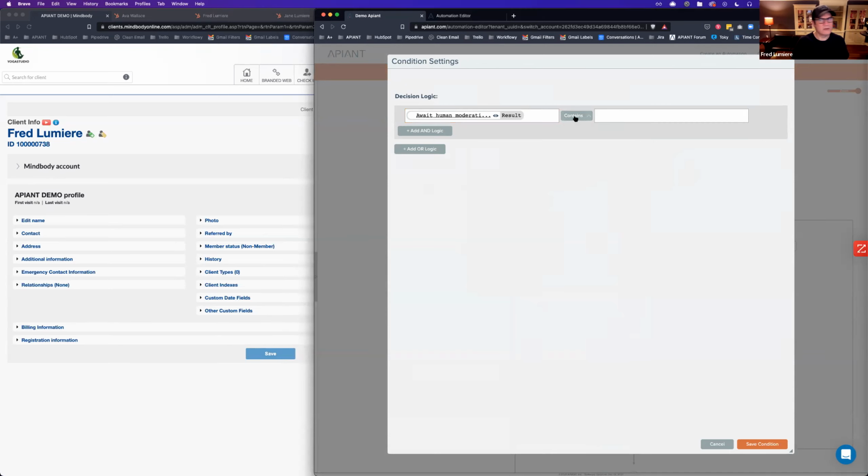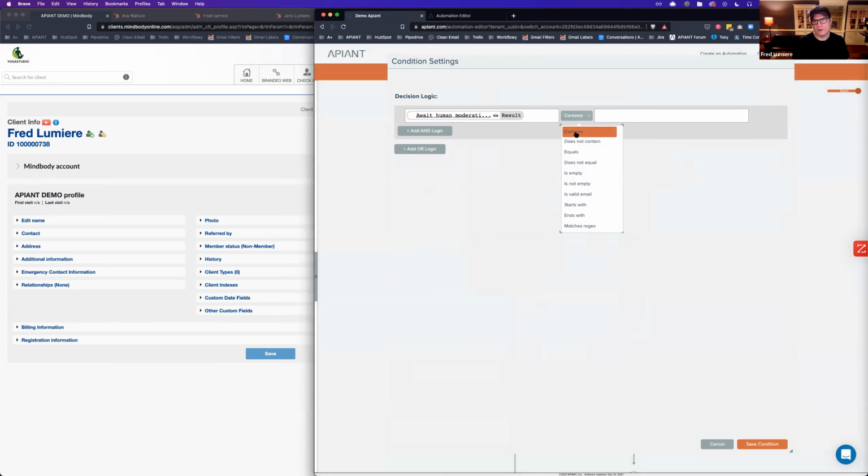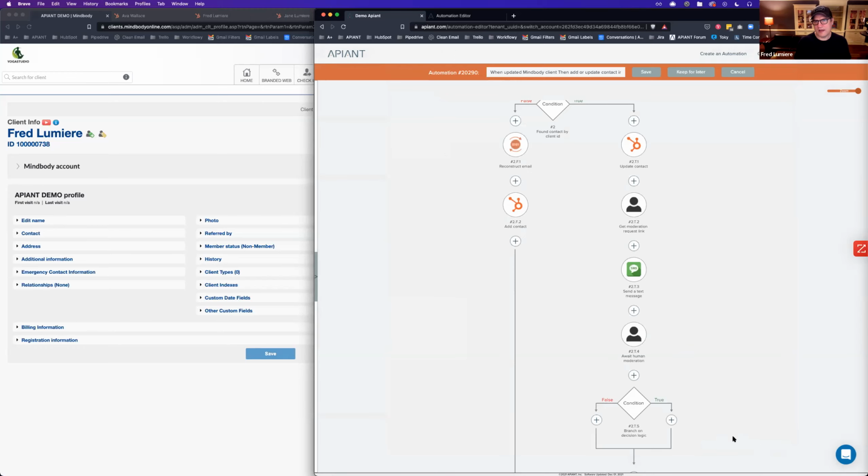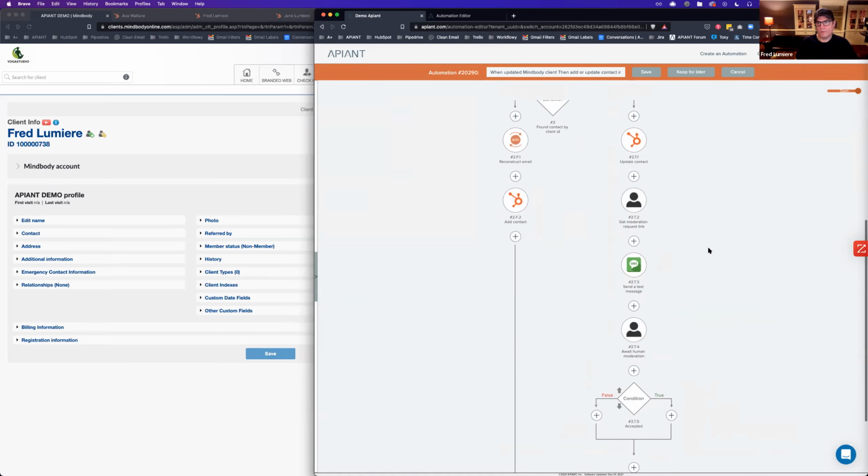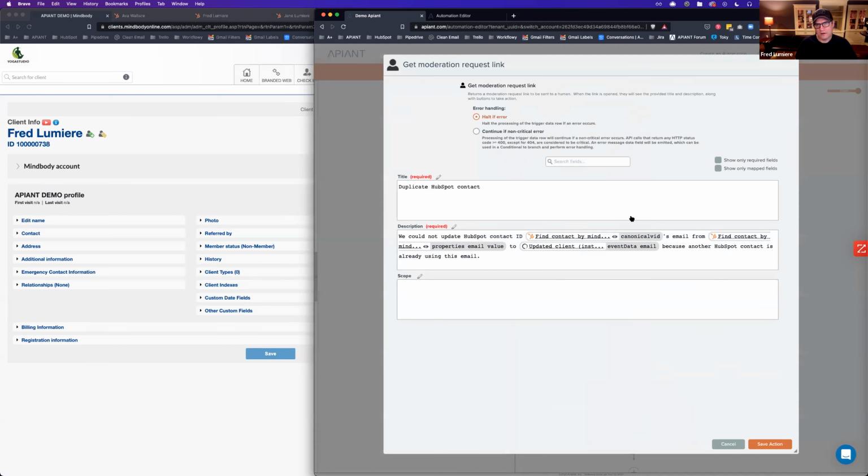So condition equals or does not equal denied, right? So if it does not equal denied, it's going to go to the right. And here we're going to say accepted.